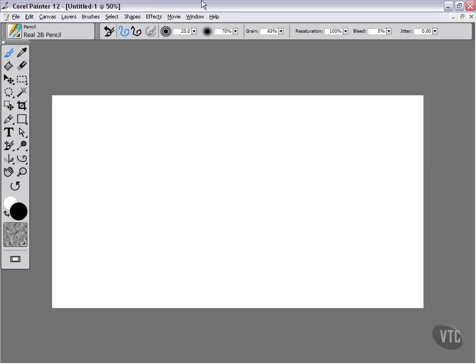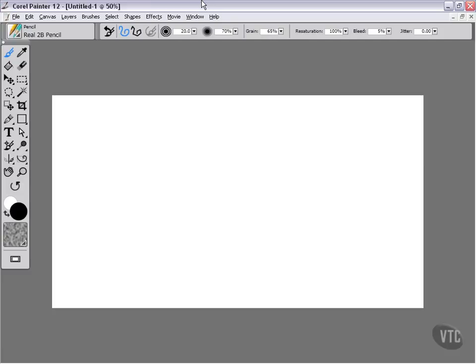Now, that said, Corel Painter does provide you with some really nice basic tools for helping when you're having compositional problems. And that's the way I would approach these tools. I wouldn't approach these tools as tools that would help me start a document. I would approach these tools as when I'm having a problem with my composition and I can't figure out why it's not working the way that I want it to. Break out the compositional tools and then see if they don't help you solve that problem.